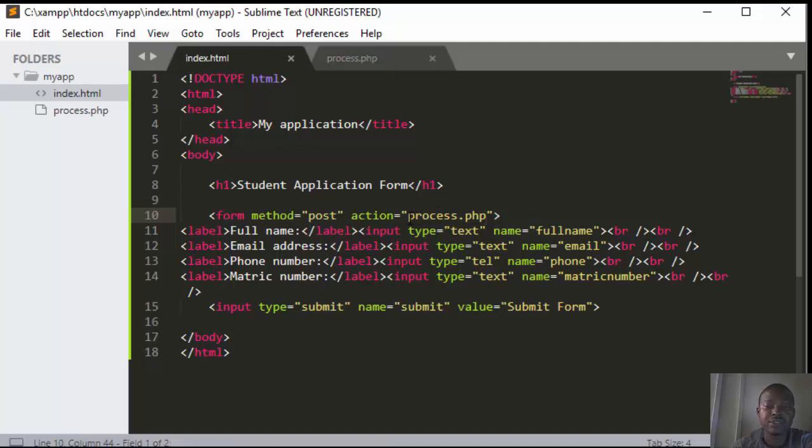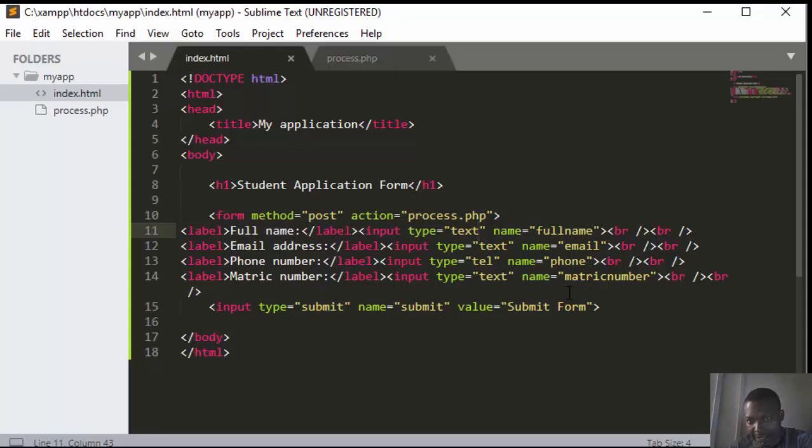If this particular page is going to have the PHP script that's going to process, then we might as well leave it blank. When you leave it this way, it shows that the script that's going to process this form resides inside this file, so it's going nowhere. But we want to make it a separate file so that we will not mix up anything.